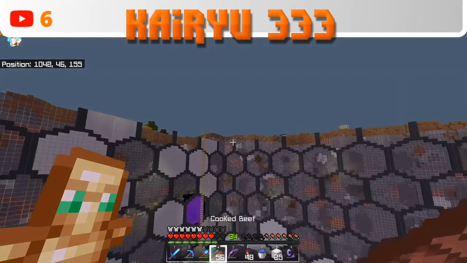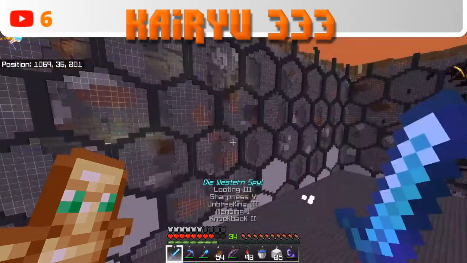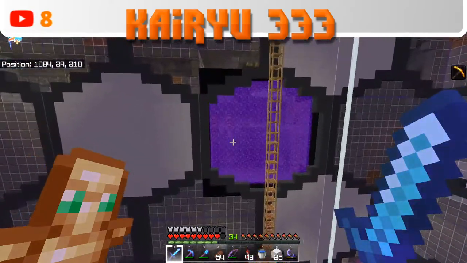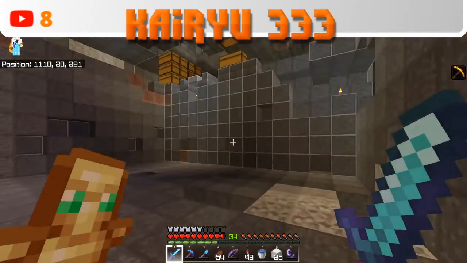Hello, Ethan. Yeah, you do need to activate cheats to do the ticking area, at least in single player.